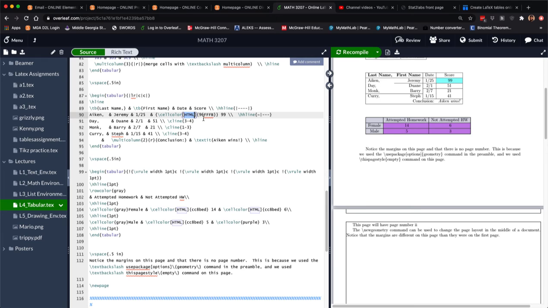Anyway, we defined an HTML code and gave it that kind of aqua blue or baby blue, or whatever you want to call that color. It's kind of a neon blue, I guess. And then put the number 99 after it to fill in that 99 that's in there. But cell color, HTML in square brackets, the color code in that. If we had defined this earlier, we could have defined it as our blue or our neon blue or whatever, and done that.